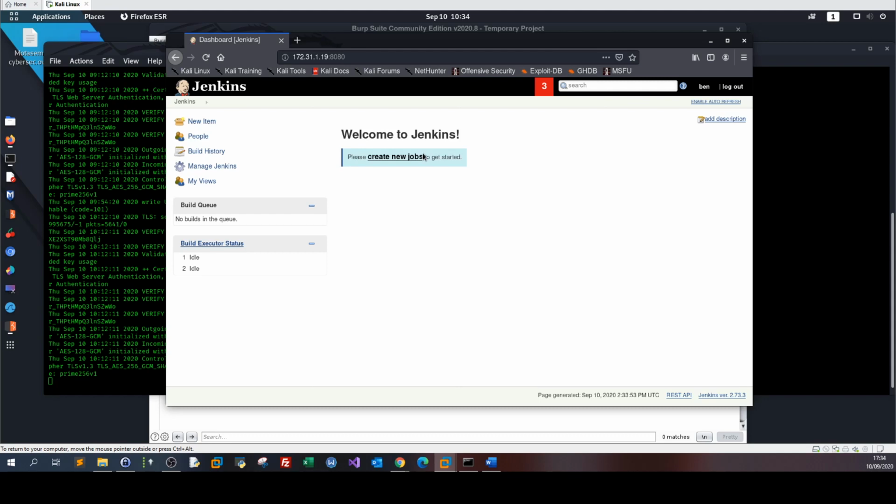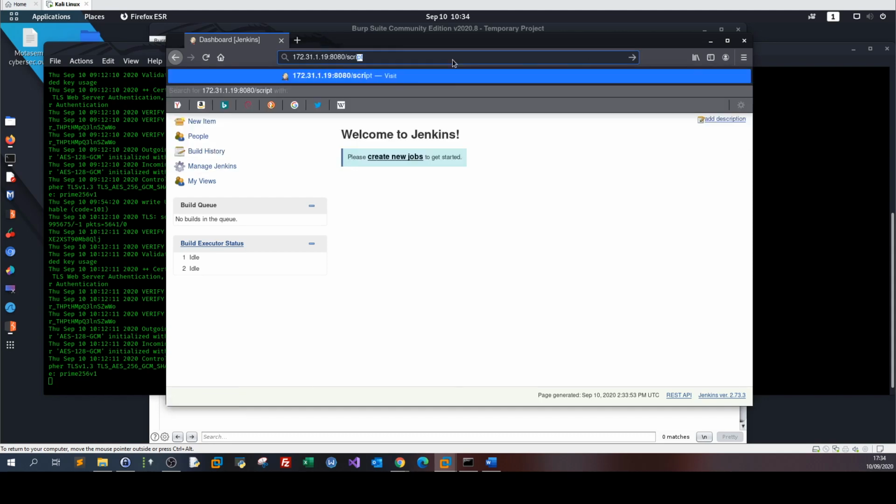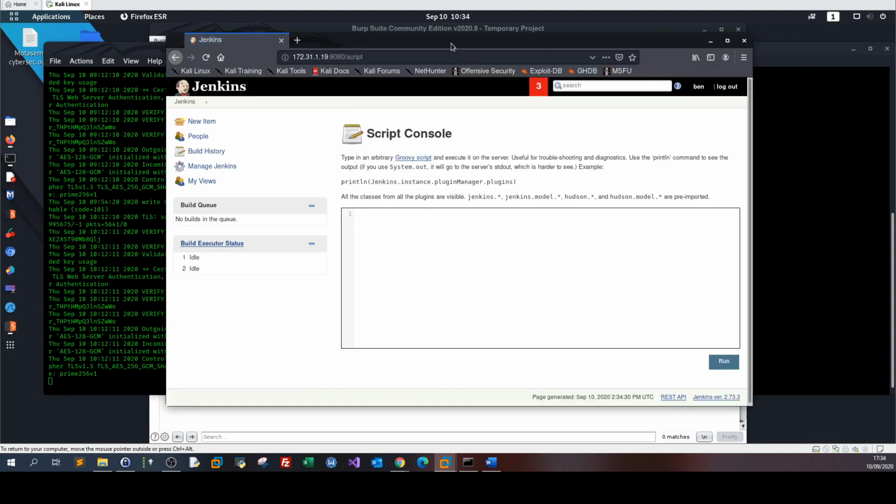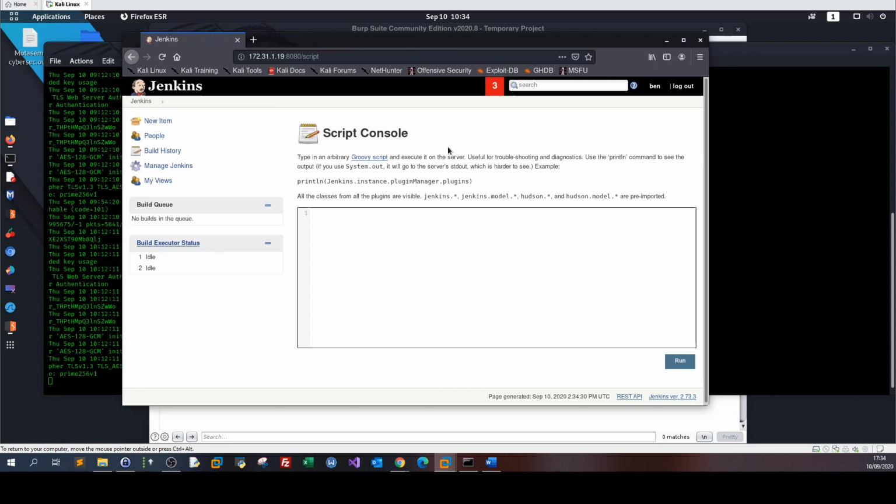All you have to do is type /script. Through Jenkins, legitimately, we can execute scripts, and these scripts would be reflected on the Windows operating system. So it only takes default credentials to gain access to the system.